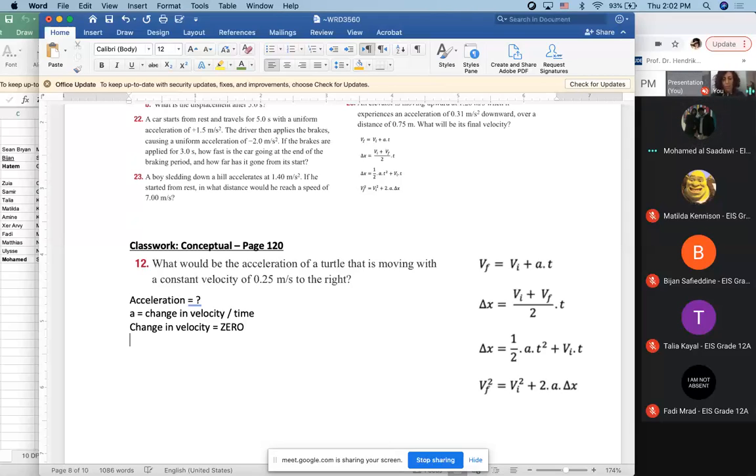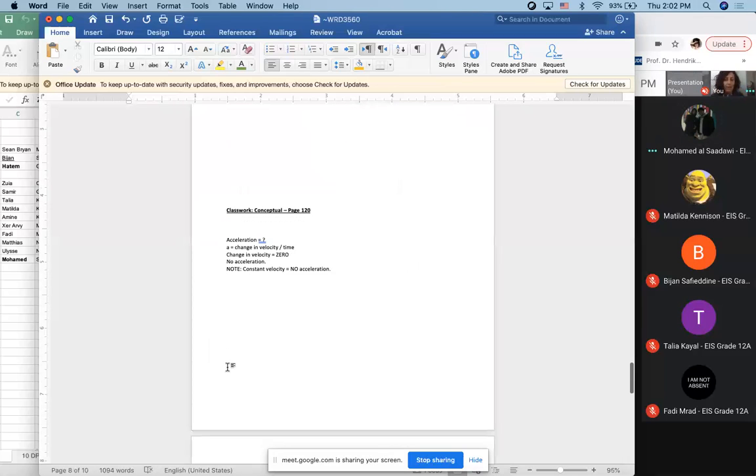So what do you say? The acceleration is what? No acceleration. All right? When we have constant velocity, so note, I'm going to say constant velocity would mean no acceleration. Remember, acceleration is when you speed up, you slow down, and you change the direction of your motion. Constant velocity means you are not allowed to speed up, not allowed to slow down, and not allowed to change the direction of the motion. Thank you, Muhammad. You just got it. So it was somehow like a tricky question.